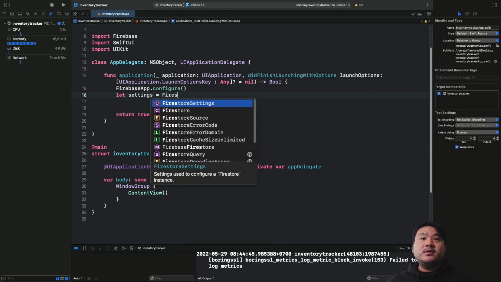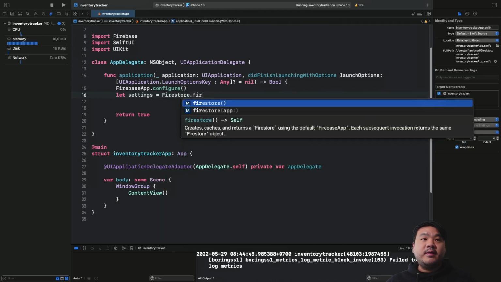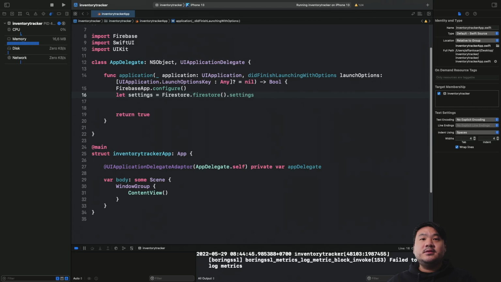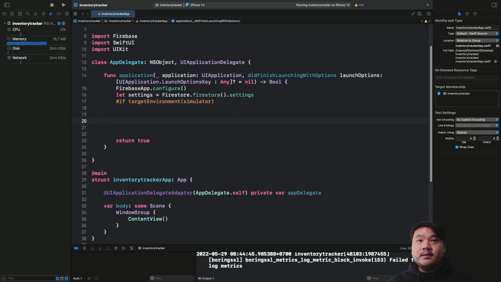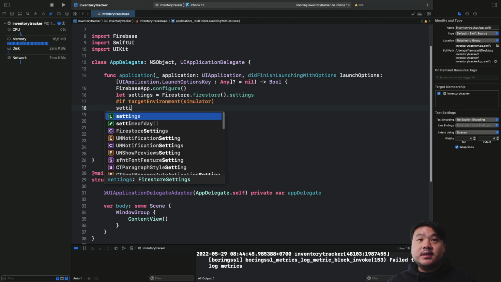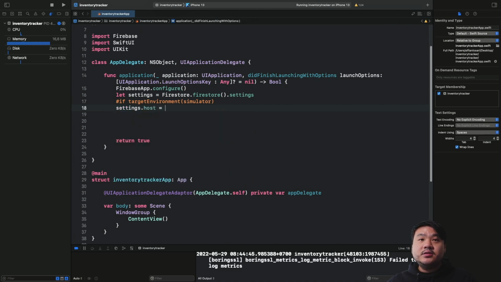Just type Firestore settings. Okay. Next, we need to use a conditional pragma here. If target environment simulator, okay, we need to set the settings.host to localhost:9000.